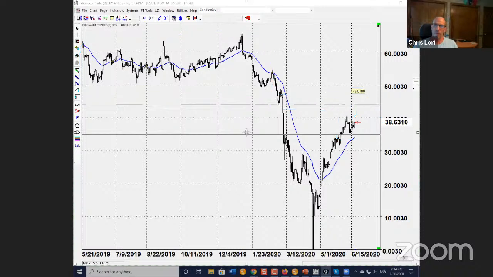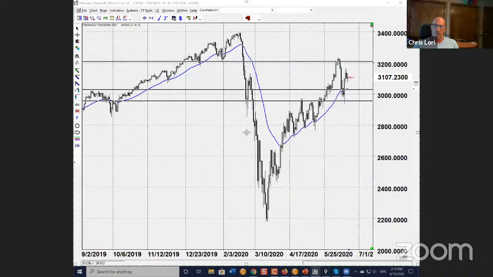Let me move over now to the S&P. The S&P is just in the course of breaking down, and it looks like it wants to visit this 3,000 area. It'll start at 30.30 and head down towards 3,000. But let's just break down. What I want to do is have a look at just this leg right here, this move back up, what's forming now, and what we're looking at to unfold over maybe the next few sessions.